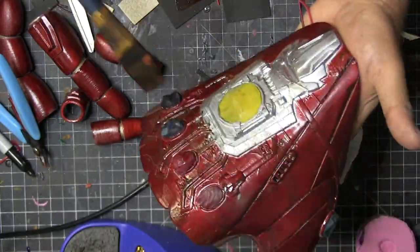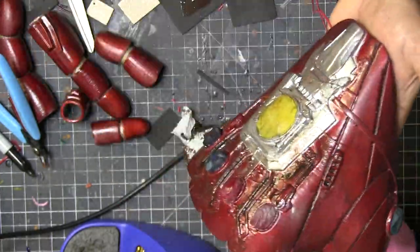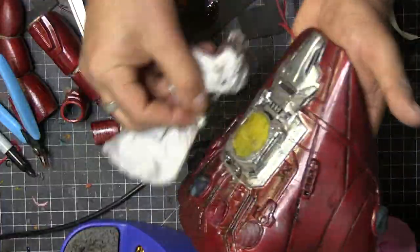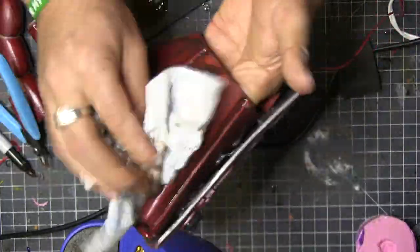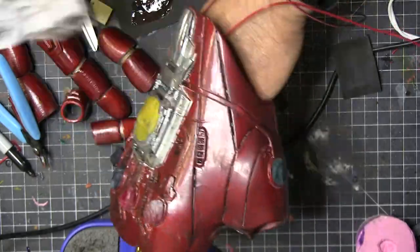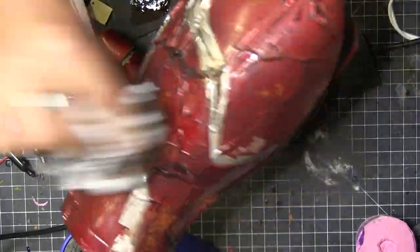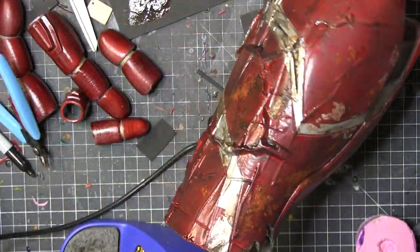I'm thinking about whether to put weathering on some of the gems — I think I will, especially on the yellow one since they'd get dirty too. As you can see it's really starting to look like it's been in the grime and fighting Thanos. I'm using a lot of black but also a burnt sienna and some other browns to give it that grimy look. It matches the modeling of the gauntlet — this is the post-snap version from DO3D. I'm adding some highlights and touch-ups with an orangey burnt sienna color to give it a little more dimension.